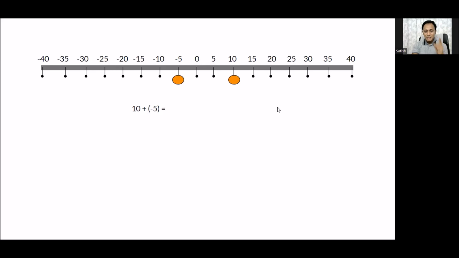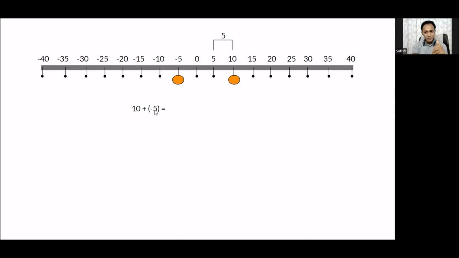The difference is, in the previous case, when you add 5 to 10, you are going forward because you are adding to it. But the difference here is, though you are adding a number, because it is a negative number, actually you are not going forward, you are going backward. So actually you are subtracting 5 from 10. Though you are writing it as 10 plus minus 5, you are actually subtracting 5 from 10. Why is it? Because the sign of this 5 is minus.